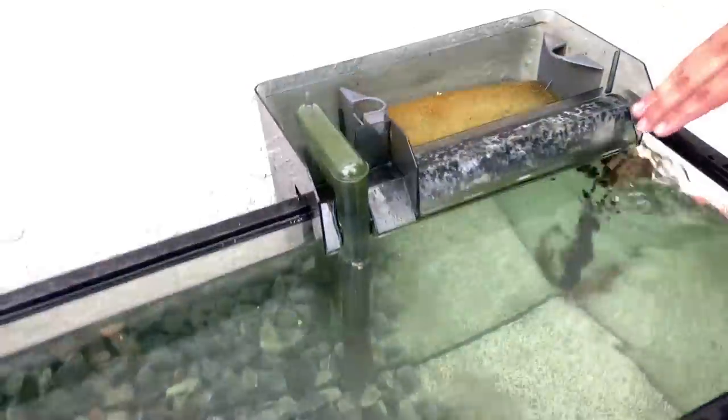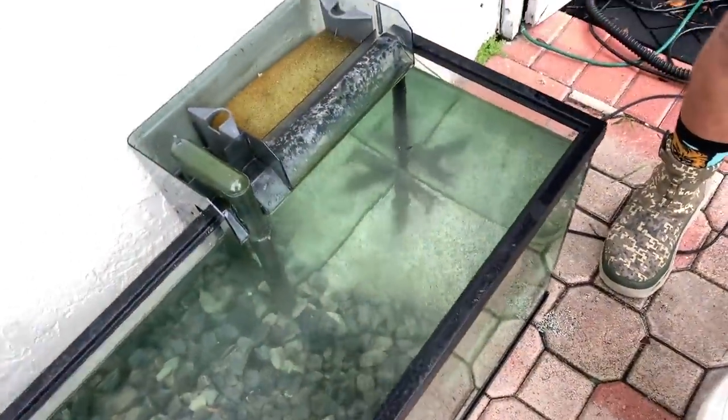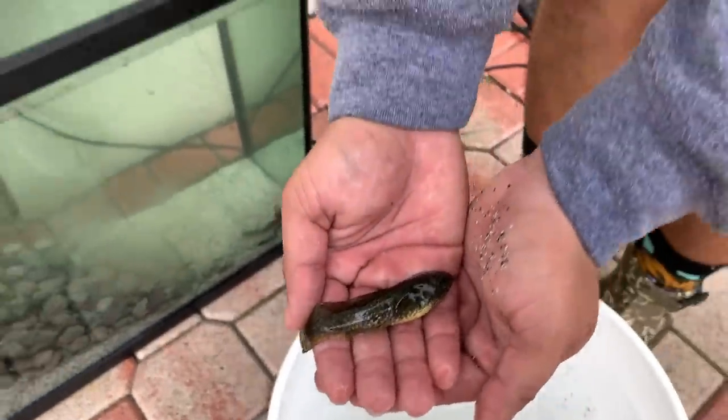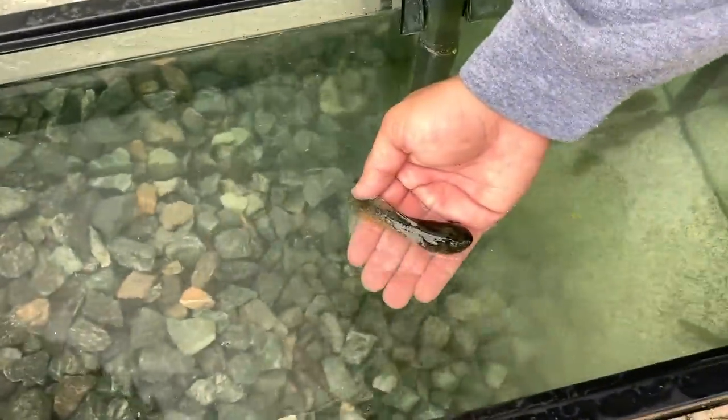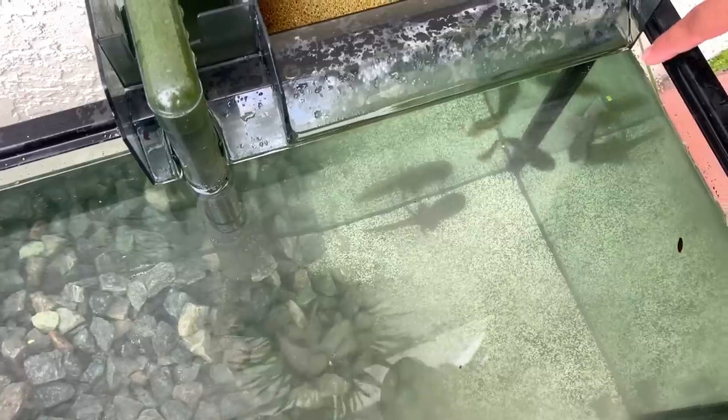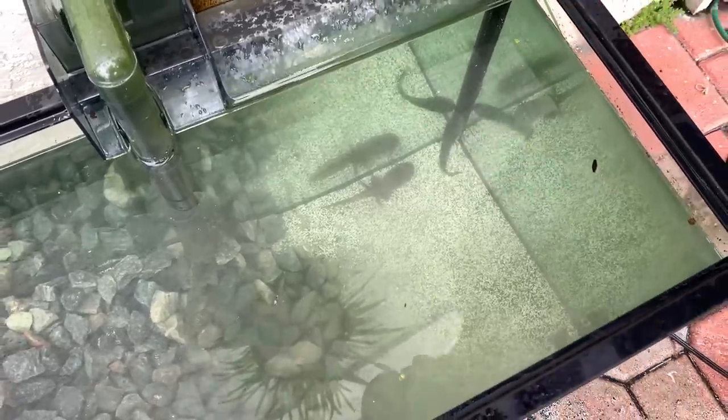Oh, he's losing it. Lower the water level. And on top of that, because they can jump out, we have to get the egg crate and good to go. And lastly, we have Ryan. Now, Ryan's going in right here. This is the last guy. Swim, my child. Whee! Look at them. They're doing so good. They're having such a great life.